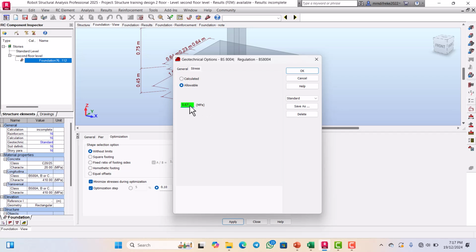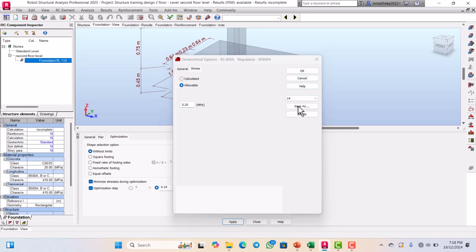Then I will just assume my soil bearing capacity to be 0.2 megapascal.